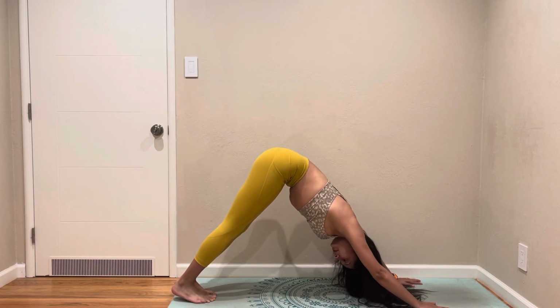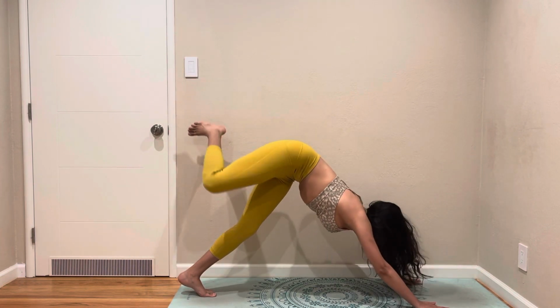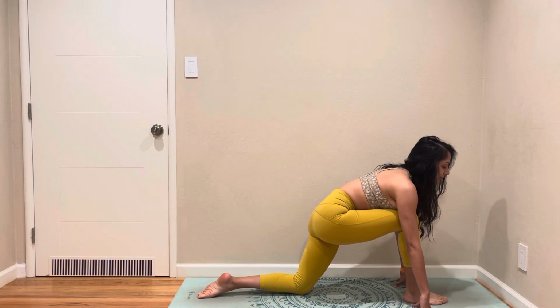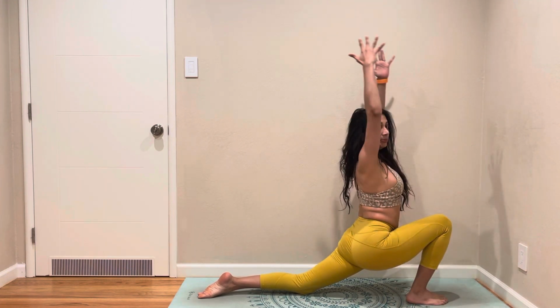Make sure you're not holding your head, just letting it go. Right leg up, right leg forward. Come to a low lunge. Come to a crescent low lunge and a deep low lunge together.